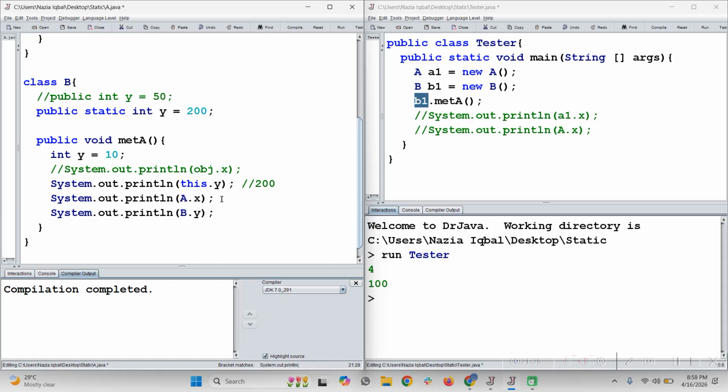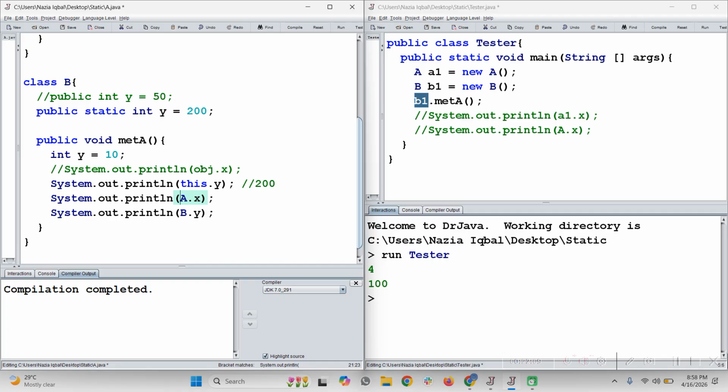Because our static property is not dependent on an object. That means we don't need to create an object. If we have a class and we have compiled that class, that means the static variable has already been declared and initialized. That means I can access a static property of one class in another class. So though I am inside class B, I can definitely access the static property of class A.